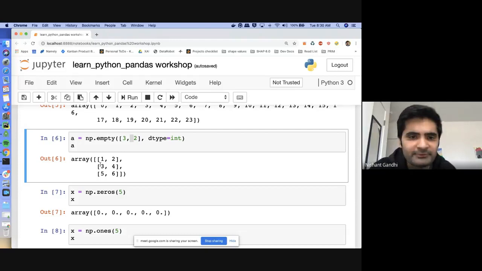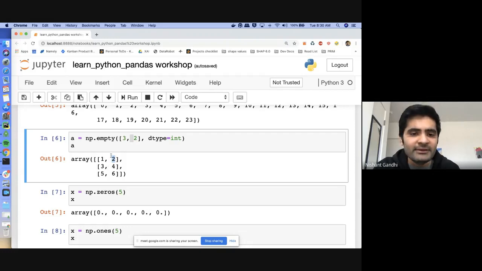Anyways, so np.empty, your first square bracket. See what elements it contains. This is element 1 within your uppermost square bracket, this is element 2, and this is element 3. So that is why it is 3. And for each of those 3, if you get inside, this is element 1 and this is element 2. So this is how 3, 2 comes together and creates the first dimension, second dimension array here.